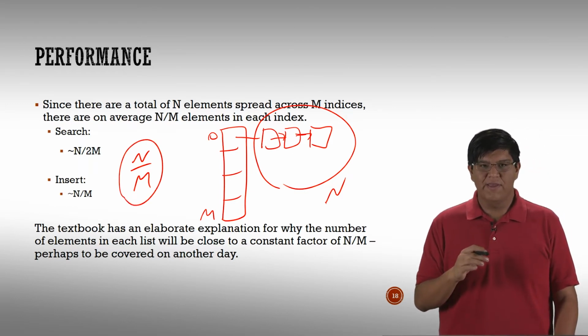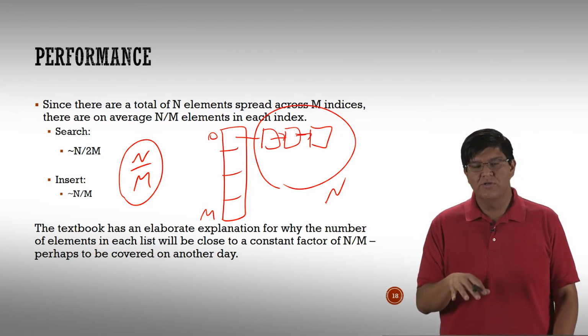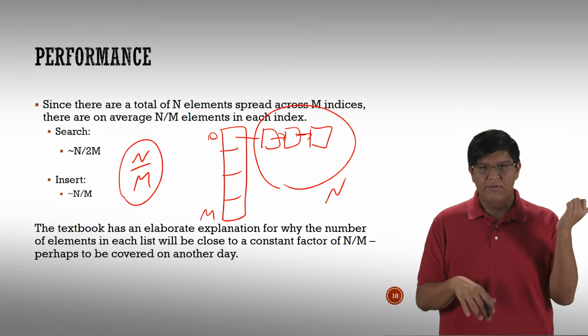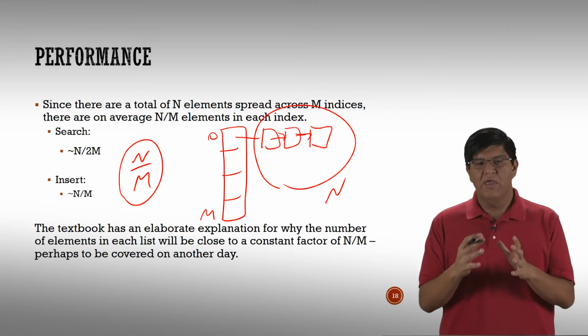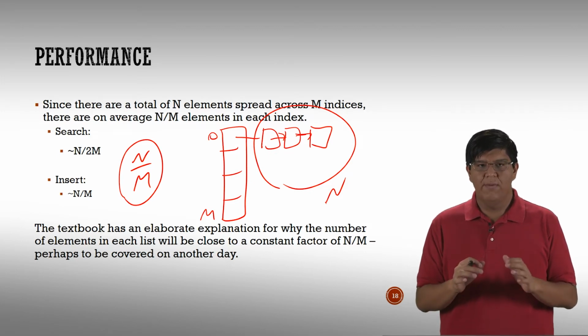That's why I backed up a second, because at first I was going to say that's our assumption here, but we're not really making a new assumption. We're using the previous assumption. If the previous assumption holds, then the average number of elements is how many we can expect to find in each slot. So we know that there are n over m elements in each slot.